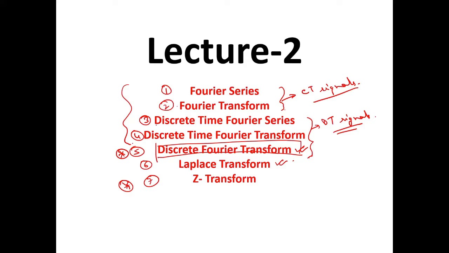Anyway, another important thing is that this Laplace transform is an extension of the Fourier transform. It is a more generalized version of the Fourier transform, and due to this reason, we can use this transform to analyze marginally stable systems also, in comparison to the Fourier transform, which is restricted to a particular domain in the complex plane.